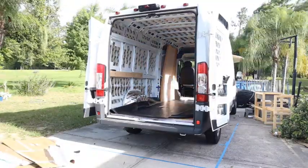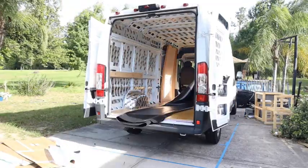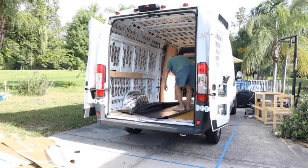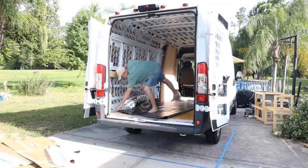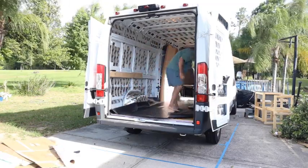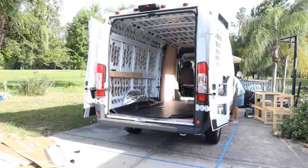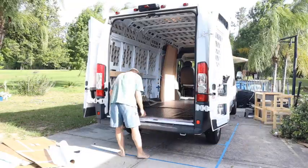After that was done, I swept everything up, folded it, and dragged it back into the van. After placing it in the van, I made some cuts to form-fit it as well as I could. Over the next day, the heat of the sun will help mold it into place.